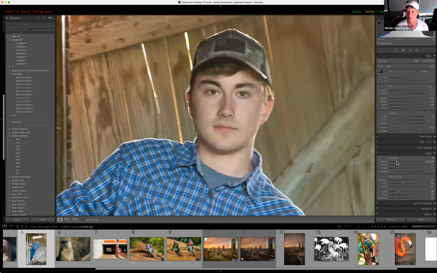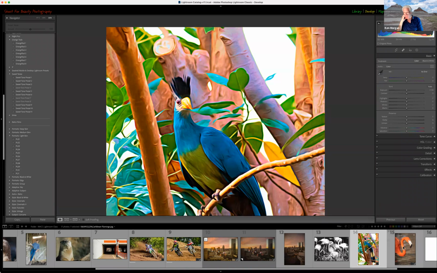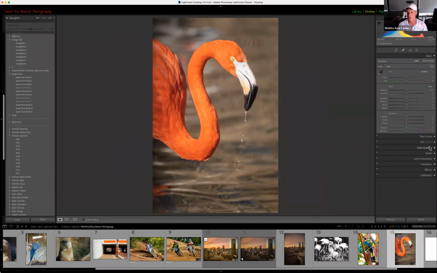So is there anybody that doesn't sharpen their images? Hi, yeah, Jerry. I never thought about it, to be honest. I guess I don't understand how it's different than like the texture or something. Well, it adds a different level of, and because mine are pre-sharpened, it might be a little bit harder to show it.